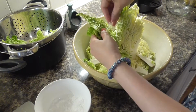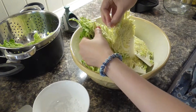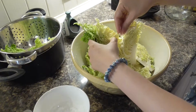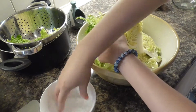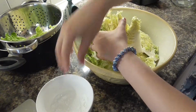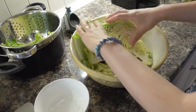So Mika's grabbing the sea salt and putting it in between each of the layers. Just being more systematic than me. I think it depends on which cabbage or which quarter you got. This opens up really well, but others didn't at all. So yeah, it's hit and miss. This guy is quite good. We're using sea salt for this. If you used table salt, you might want to use less because it's smaller, so it will get into all the crevices.